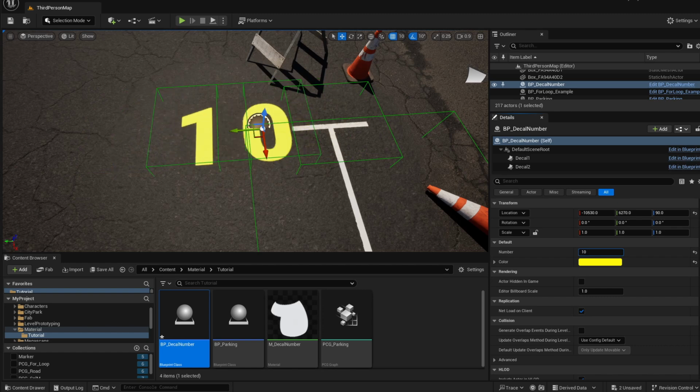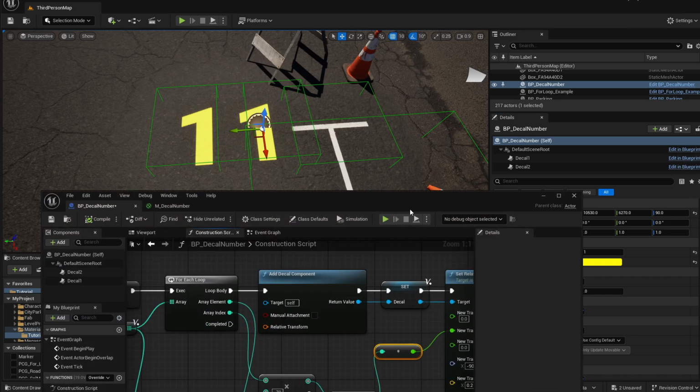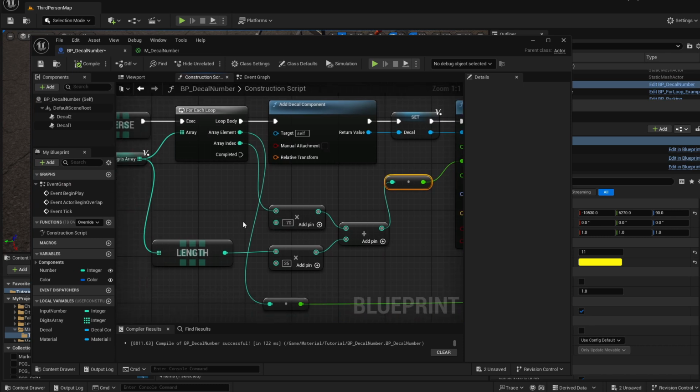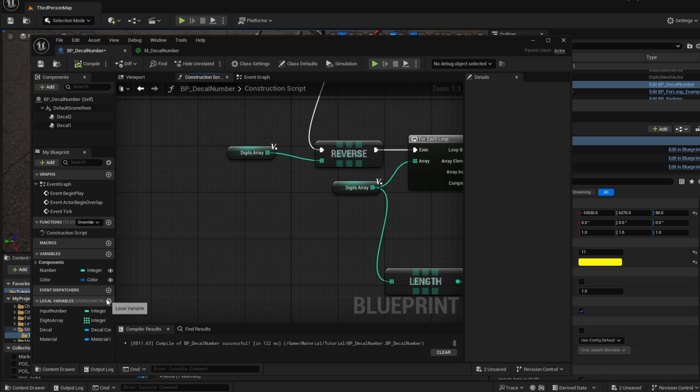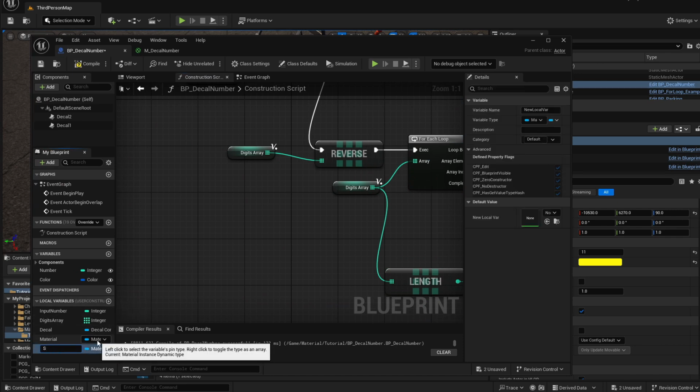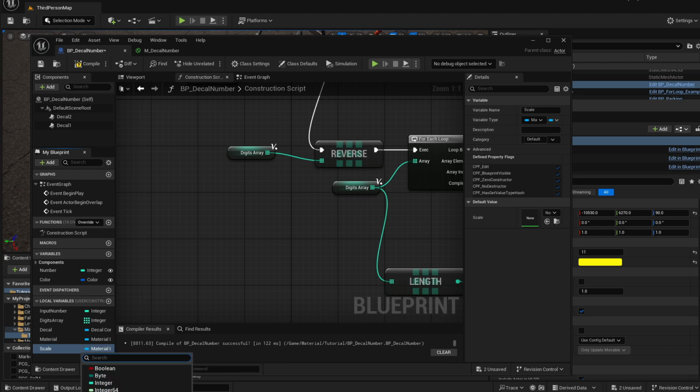Of course, if you want to have control over the scale of the decal, you need to also modify this number that you're using to control the position. But you can easily do this by entering a new value for the scale. Let's say this will be a float type value.